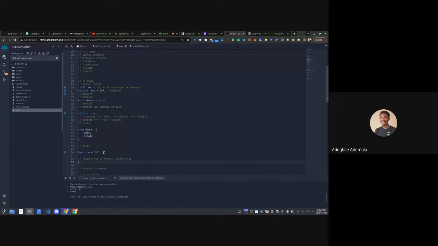A fixed size array basically specifies that the array I'm declaring has a set size. You just don't say array whatever. Let's say you're dealing with numbers, or whatever data type you're dealing with. Let's use number as an example. Let's say I want a uint8 array of numbers, right? This is how I specify it. So what we have here is a dynamic size array.